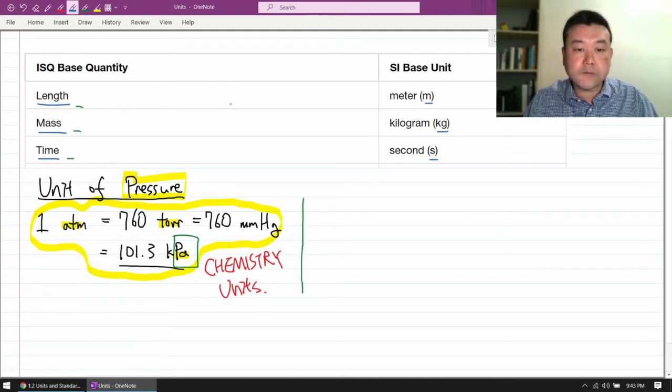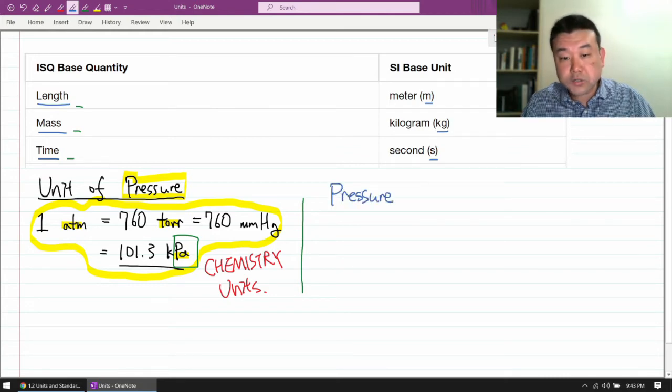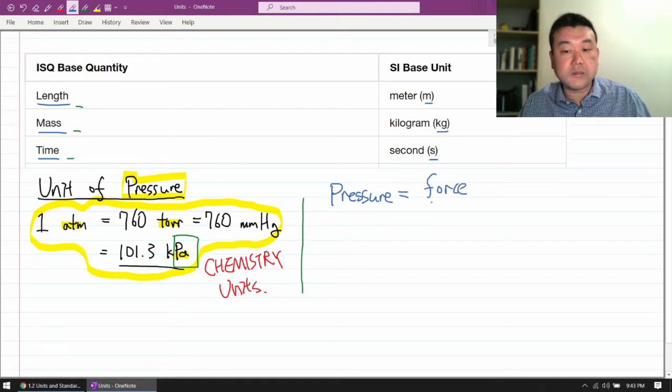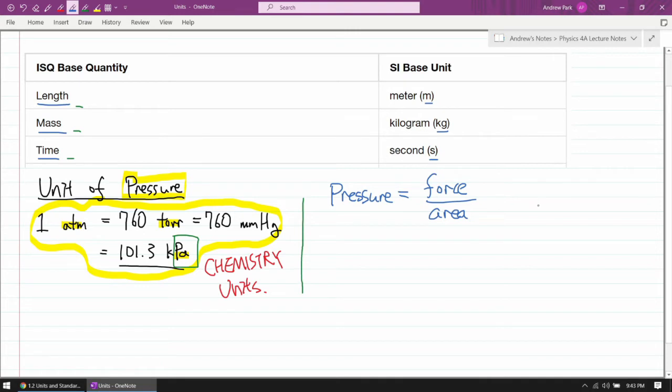So if we have quantity of pressure, pressure is actually related to other physical quantities. It's related to force, and it's related to area. Pressure is a force per area. I think we covered that towards the end of the semester. And I think you know enough geometry to know that area can be represented as product of two lengths, length times another length. But you might look at force and say, oh, so force is a quantity that we would maybe need a new unit to express it in.